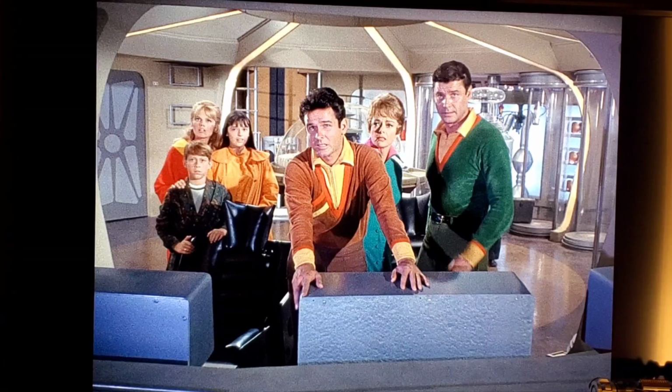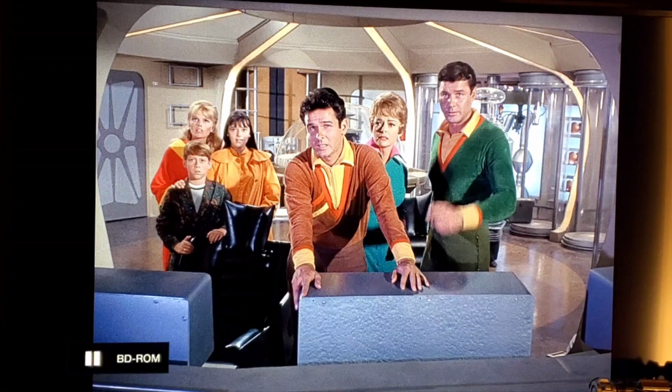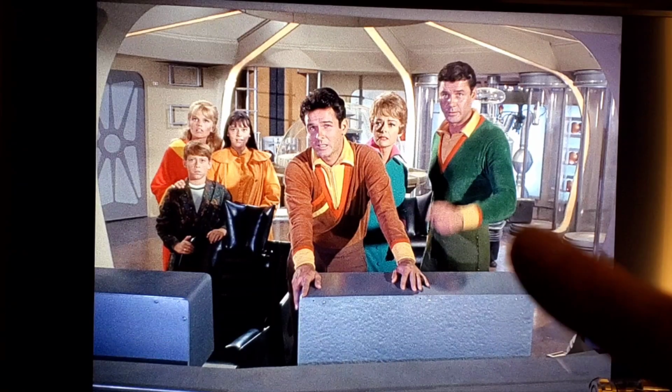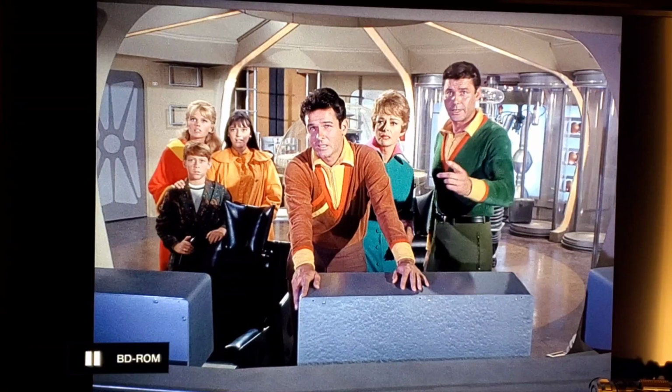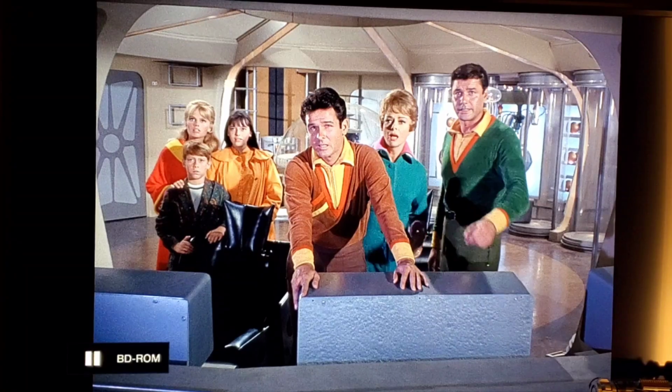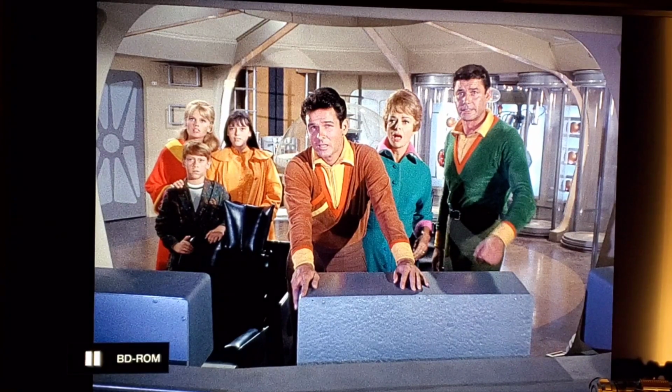So if I go frame by frame here, you'll actually see his foot, and you can see the bottom of the robot's leg. See how you can actually see where the rubber part cuts off, and you can see where Bob's leg is sticking out. So it's pretty cool. It wasn't supposed to be seen, obviously, but as he's walking around there, you can actually see his foot sticking out. It's a really cool blooper.